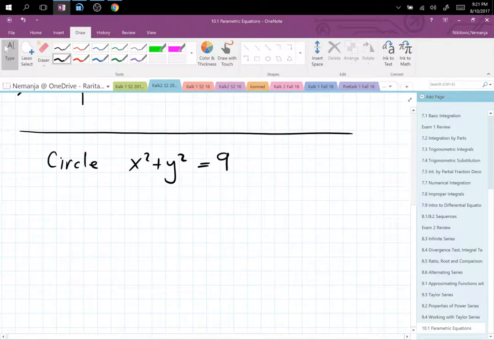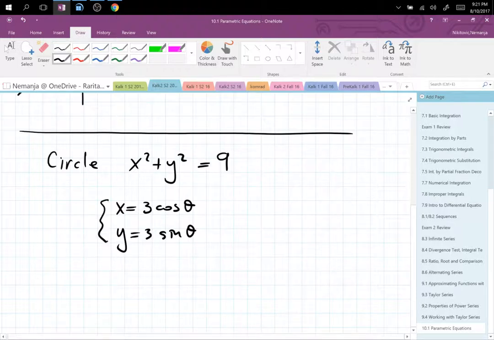So what are these parametric functions good for? Well, it turns out that if I transform this into a parametric set, we are going to get a set of functions. So x is going to be 3 cosine theta, and y is 3 sine theta. Right now I am telling you that these are equivalent. So you have the form x squared plus y squared equals 9, which is not a function, whereas in the parametric set each individual equation is a function.